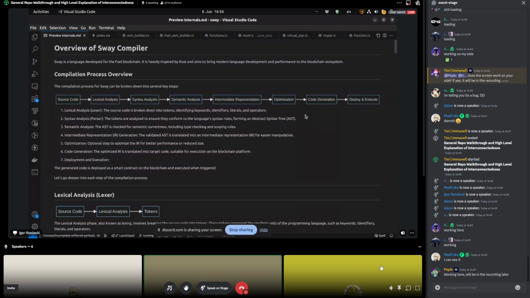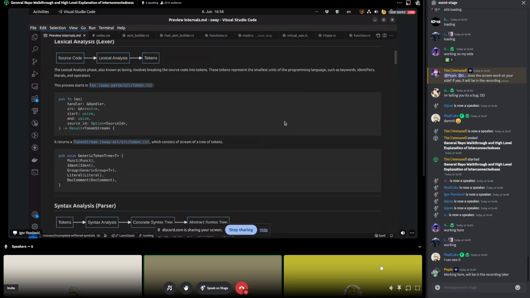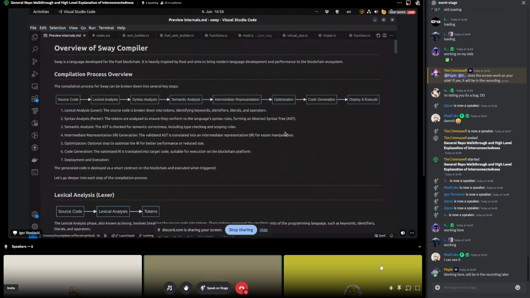That's the pipeline. And as I said, I will not be going through the document. For each of these steps, you will find in this document literally where to take a look in the Sway code and how to start. I want to pinpoint the major things now where actually things happen.